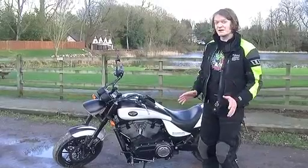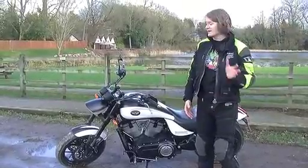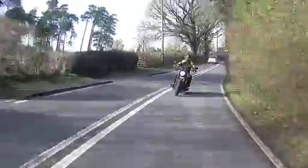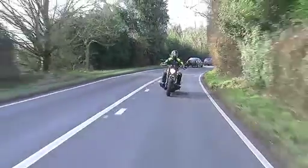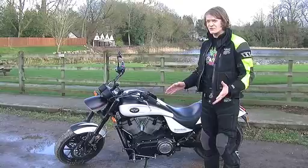Next up, rideability. Now this covers everything: engine, handling, brakes, how it makes you feel on the road, on a track, you name it, okay? Talking about this, and as you'll have noticed from the onboard footage we were doing earlier, handling is a big feature on this bike. They've really set up the Brembo Racing brakes, the chassis, the suspension, everything to give you a feel that you're not riding a big, fat 298 kilogram cruiser when you're out there.